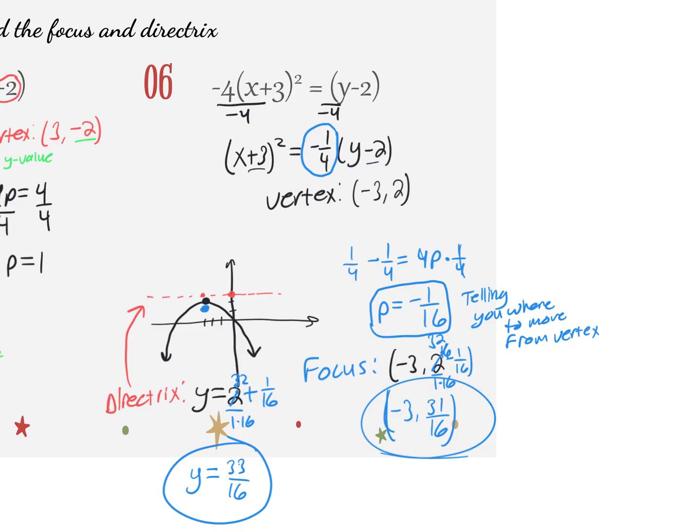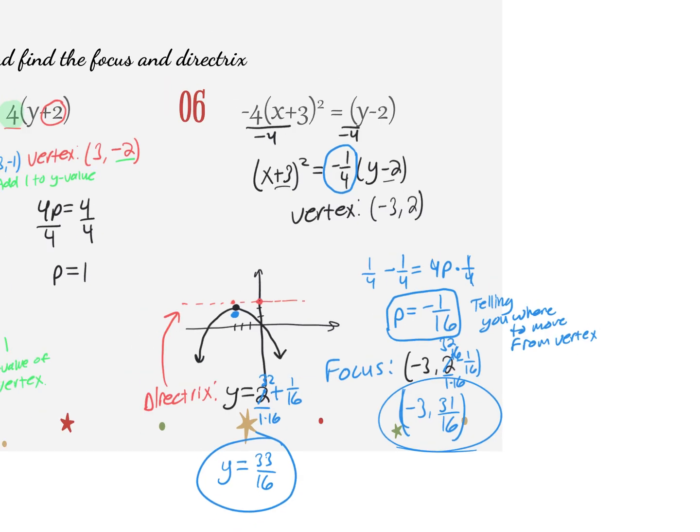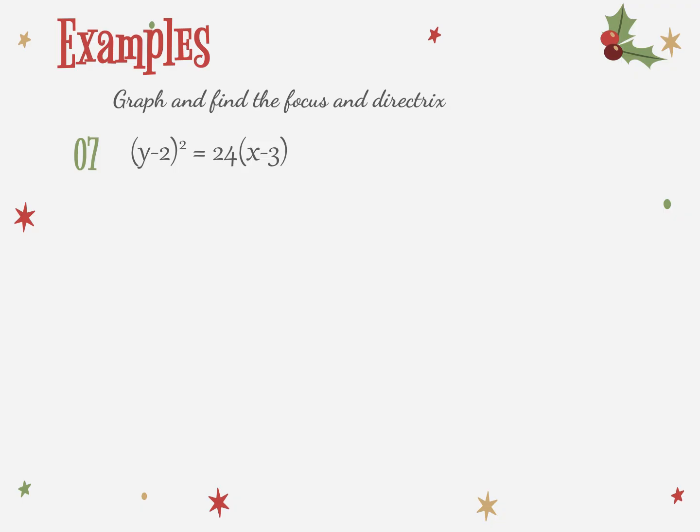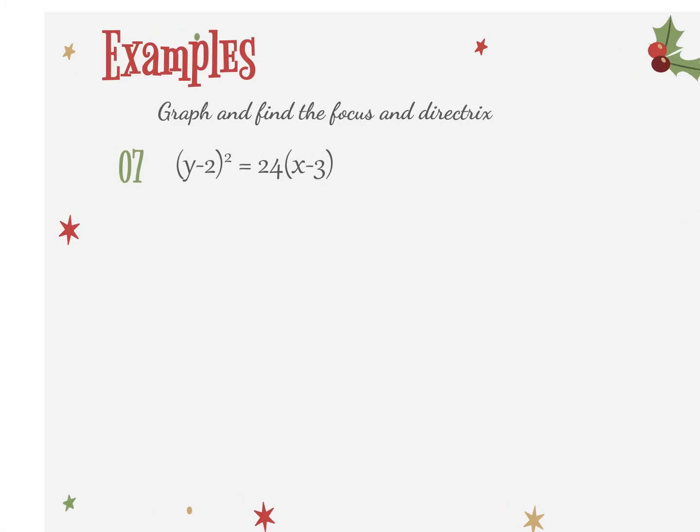So just like with anything else in this class, just keep practicing it, and they should get a little bit better as you go along. All right, last one in this set of notes is going to be a similar example to ones that we just did. This one now is going to be a y-squared parabola, and this time we do have the y-squared completely by itself. So all we have to do is figure out what the p-value is and the vertex.